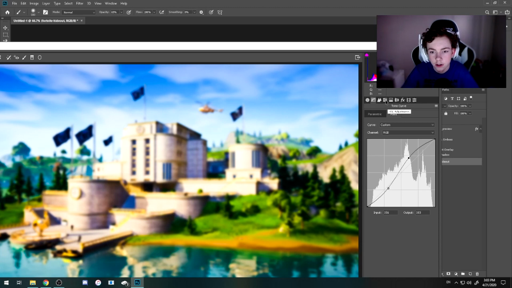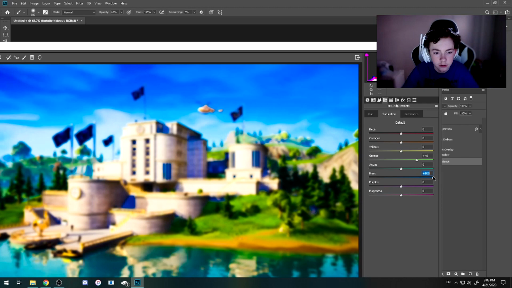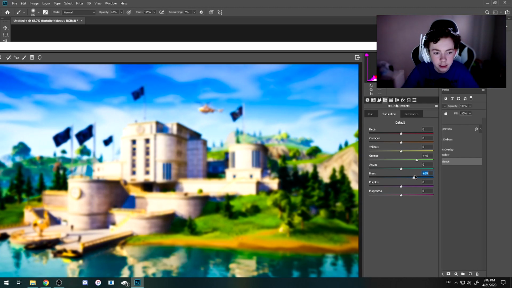And then over here, you're going to go to HSL adjustments and make sure you're on the saturation tab. And then whatever colors are in the image, like green is a big one. We're going to grab that and make it more green. And then blue is one. Make it more blue, because you can see how the blue kind of reacts to it. We're going to make it slightly more blue. And aqua, maybe you can turn that up a little bit for like the bottom left where it's really blue. And you'll start to see a little distortion effect because you're changing a lot with the saturation, but no one's really going to notice if your background is blurred.